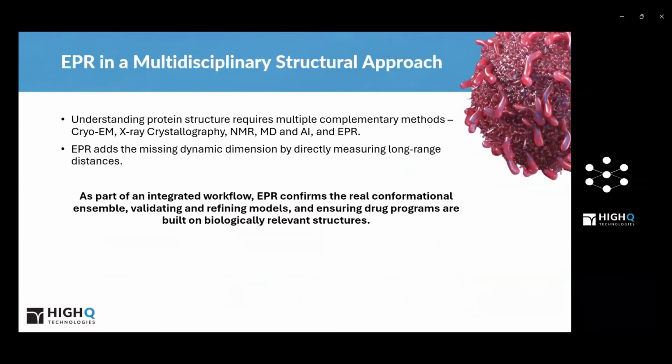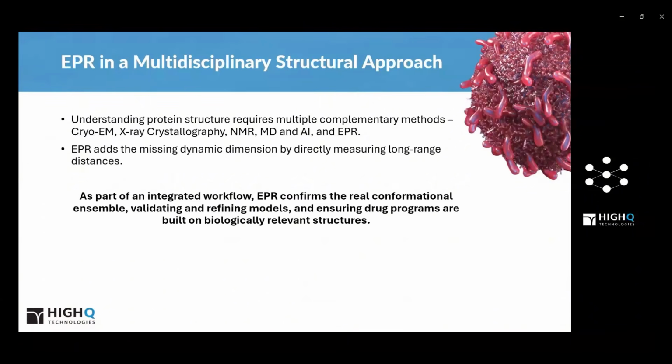Hopefully over the last few slides, I have shown you that EPR is a really powerful biophysical technique. So the core here is that we really want the best understanding of our systems as possible, right? We want to know as much information about them as we can to make informed decisions about targeting, about certain drug development programs, etc. And so the best information comes from using a lot of complementary methods. So we've got cryo-EM, X-ray, NMR, all commonly used in structural biology today. We've got computational tools like MD. We've got AI and AlphaFold predictions. And now we'd like to introduce EPR into that workflow.